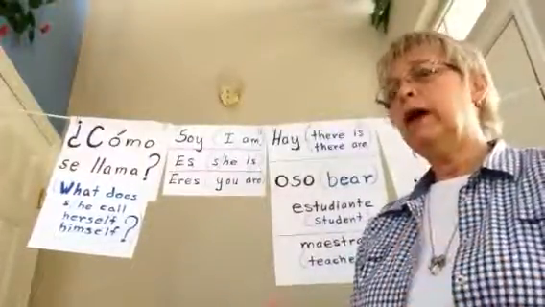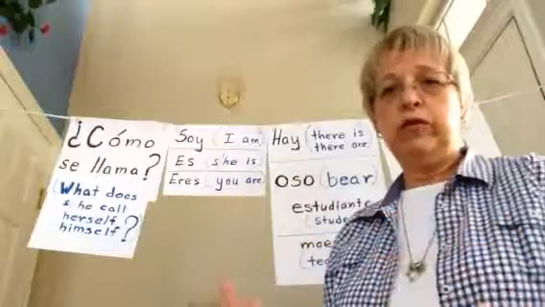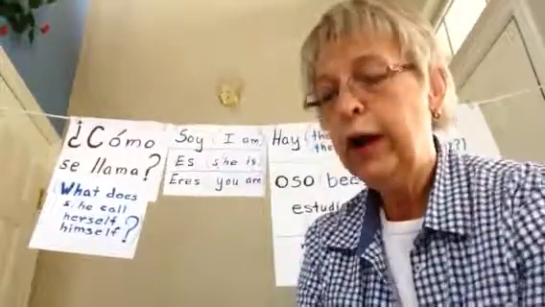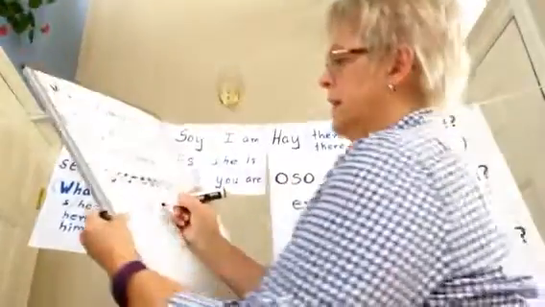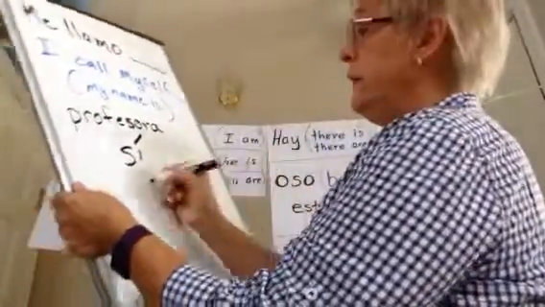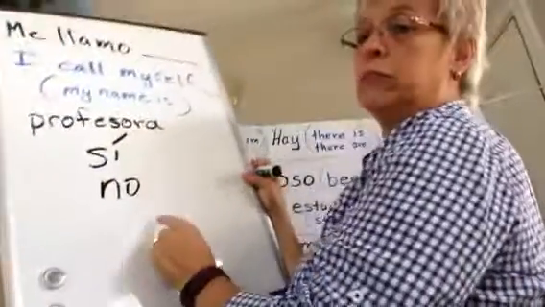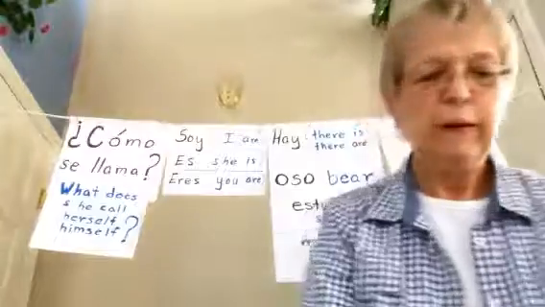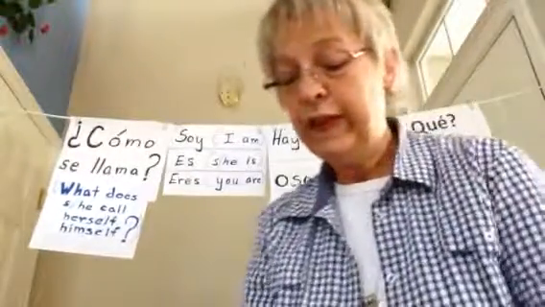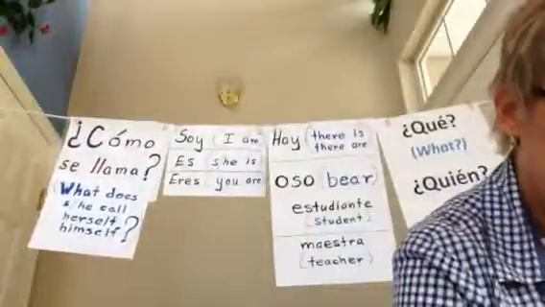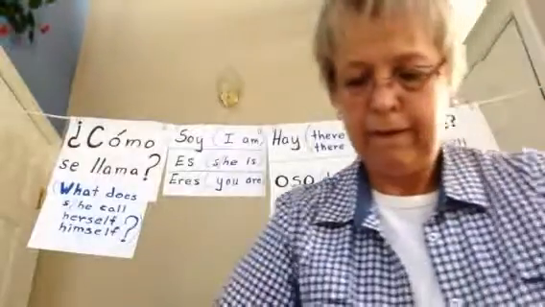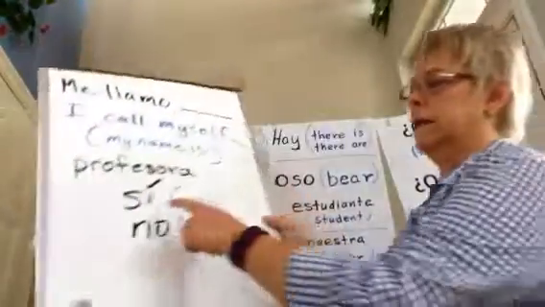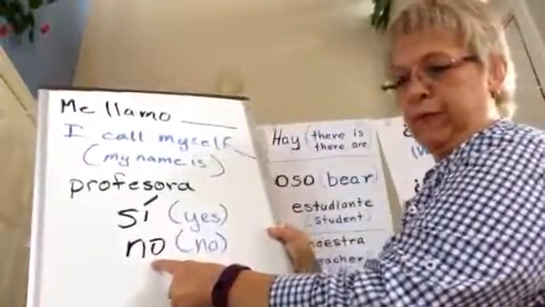And to begin with, I'm going to basically say yes and no questions. Okay? So if you want to say yes, you say sí. Sí is yes. And real easy, no is no. Okay? So the questions that I ask will either have a yes or no answer. Sí, yes, or no? No.